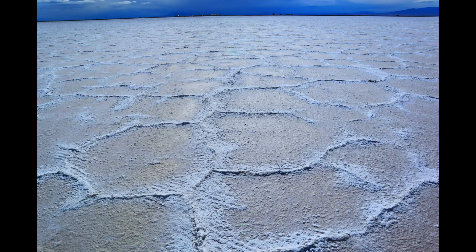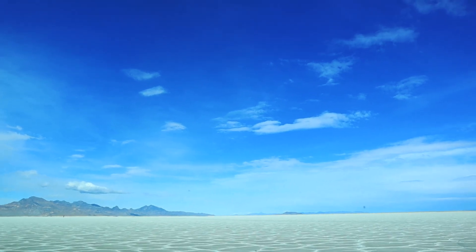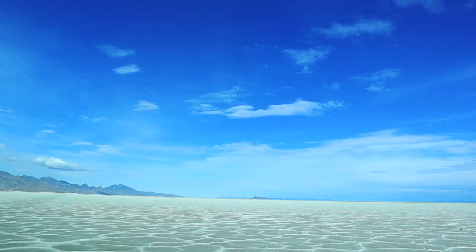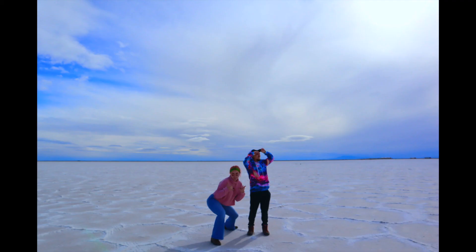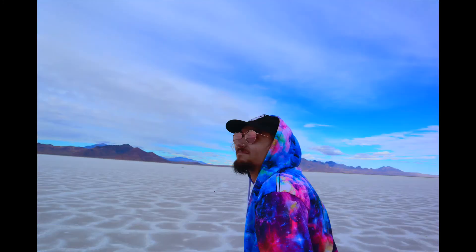The Bonneville Salt Flats seem to go forever. If you look into the background there are all these mountains, and it seems like it goes all the way to them. This is kind of a free-for-all — once you get to the parking area where they have the restrooms, you can take your car and drive onto the Salt Flats and keep going wherever you want. You'll see people doing donuts, you'll see people taking photo shoots. It really is a place with no rules, no limits. This was definitely one of my favorite places to go. If you're looking to take professional photos or videos, this is a must-see place.